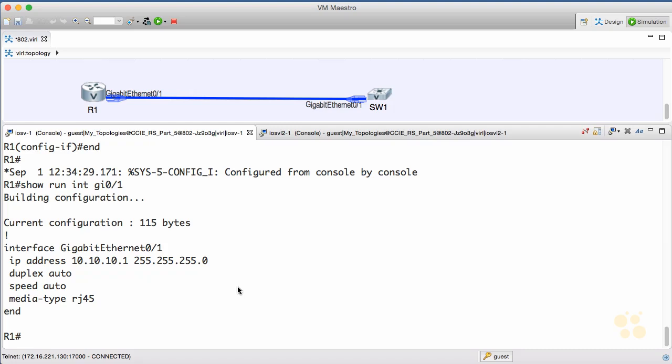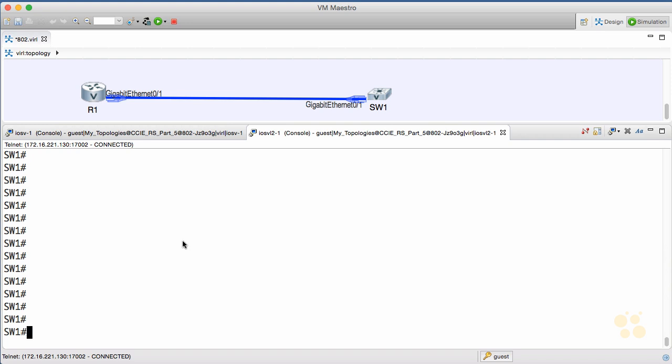Once you've got that offending machine removed, on switch 1 you would bounce the interface. That's the easiest way to do it. Just shut and no shut the error disabled interface. It's going to learn the correct MAC now, and it's going to leave its error disabled status.